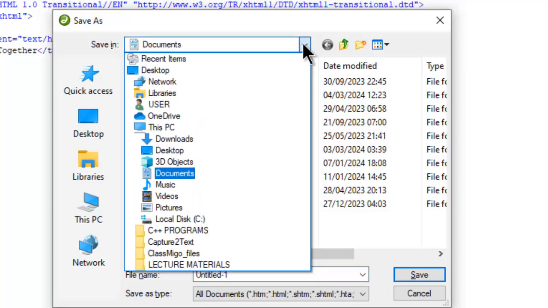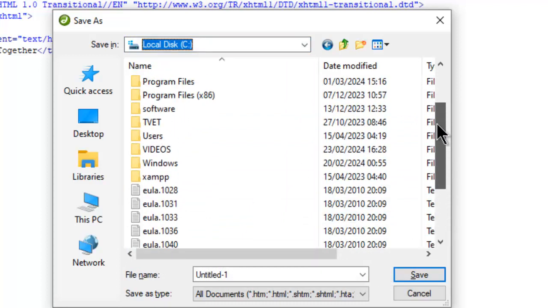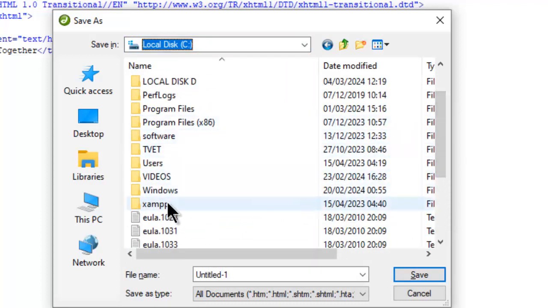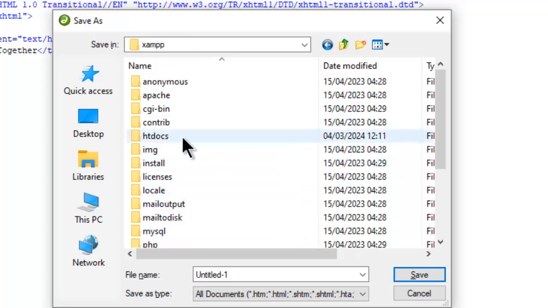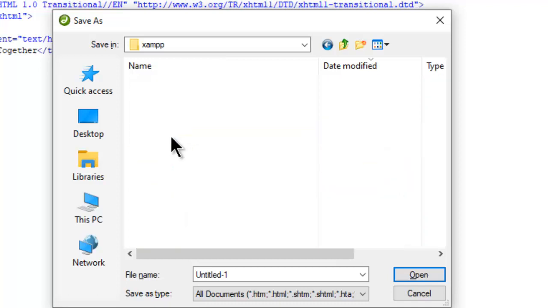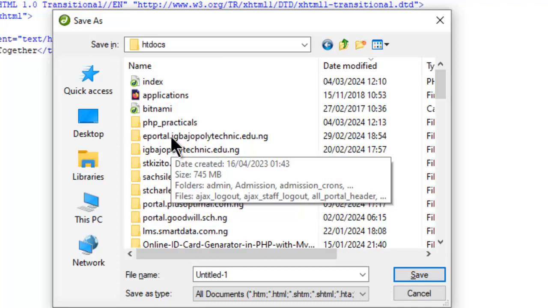You click on the drop down here, you click on local disk C. After clicking on local disk C, you locate the XAMPP folder. Then you double click on htdocs. That is where all the projects you write in XAMPP are located.